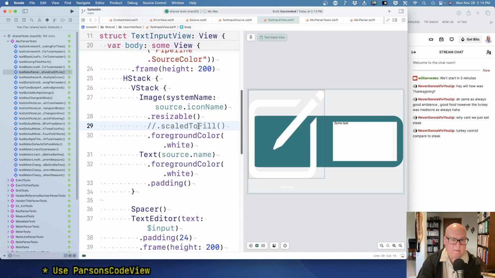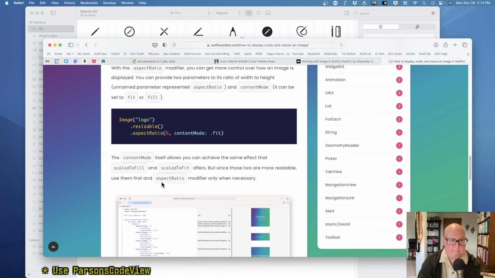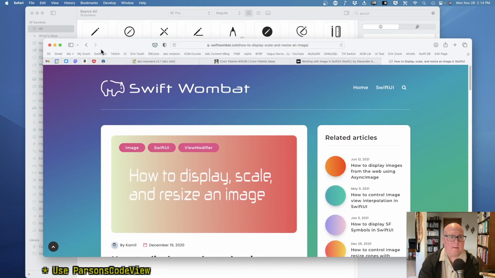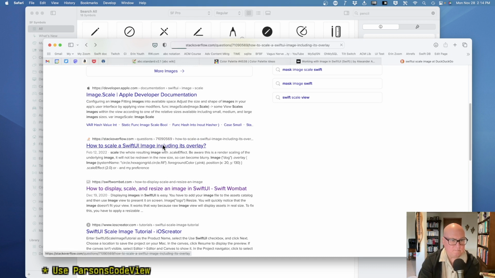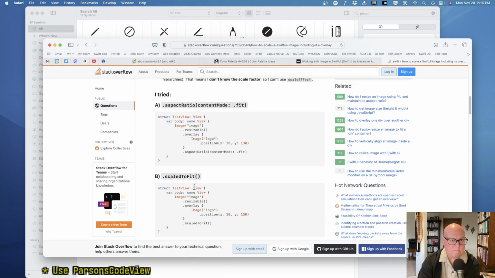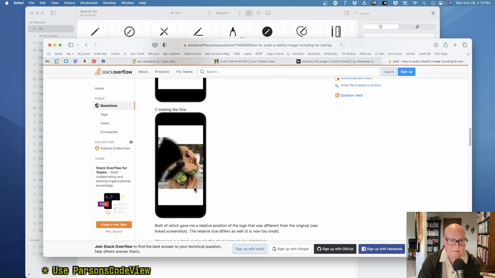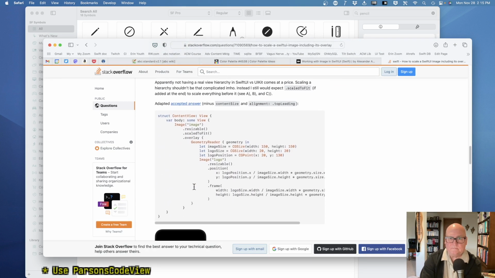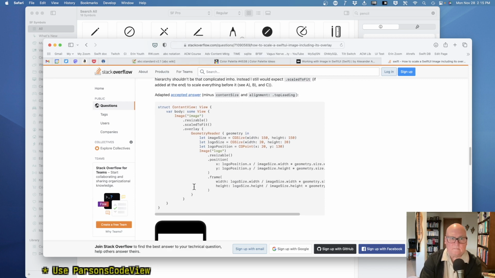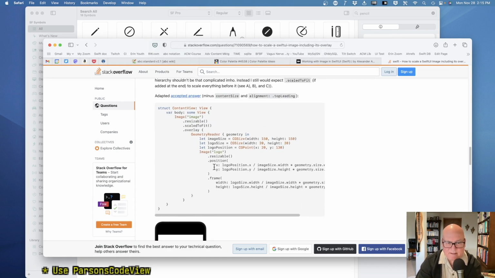No. I don't want to have to do that. Image resizable position.